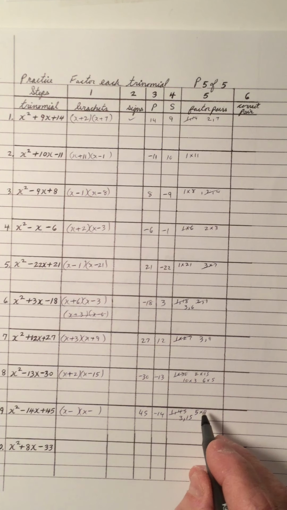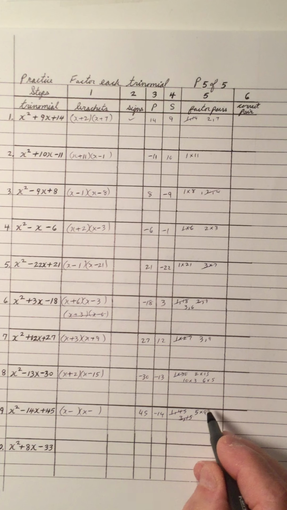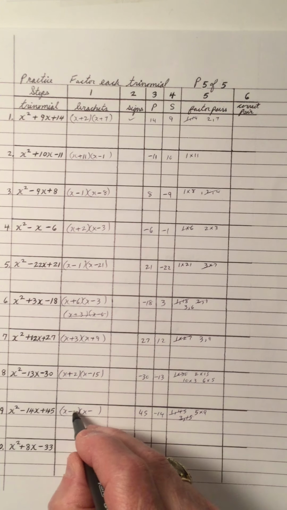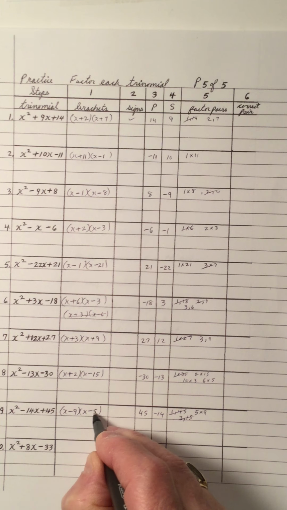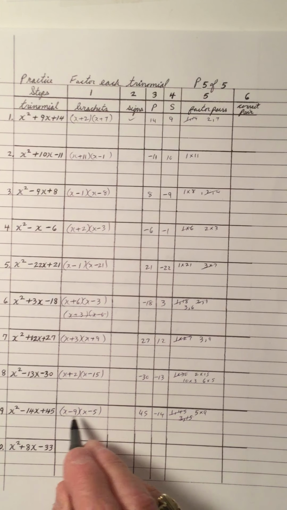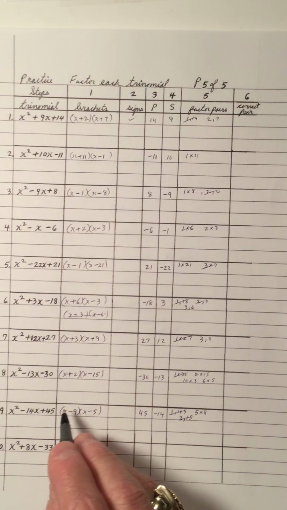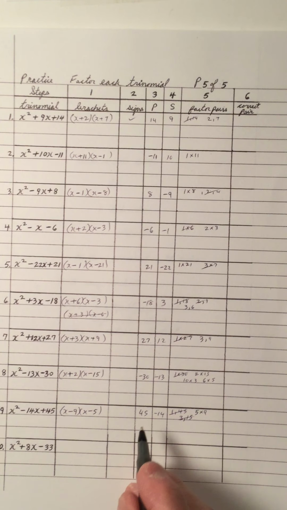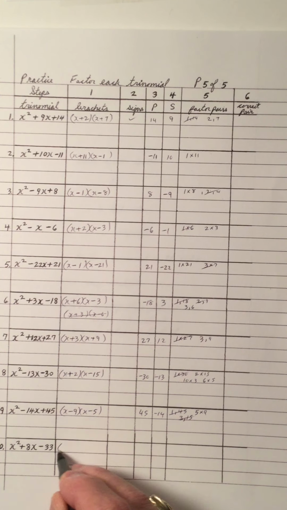Add up 46, no good. Add up 18, no good. So it must be 5 and a 9. So it's a 5 and a 9 or a 9 and a 5. Your choice. Don't make any difference. Why? Because the 2 signs are the same, I can put the 5 and a 9 or 9 and 5 in any order.